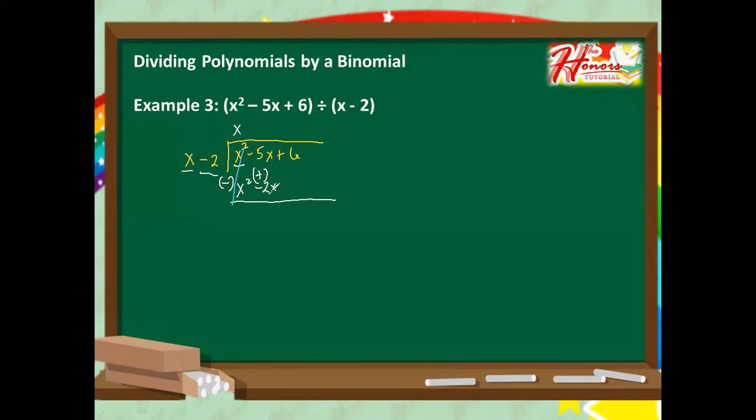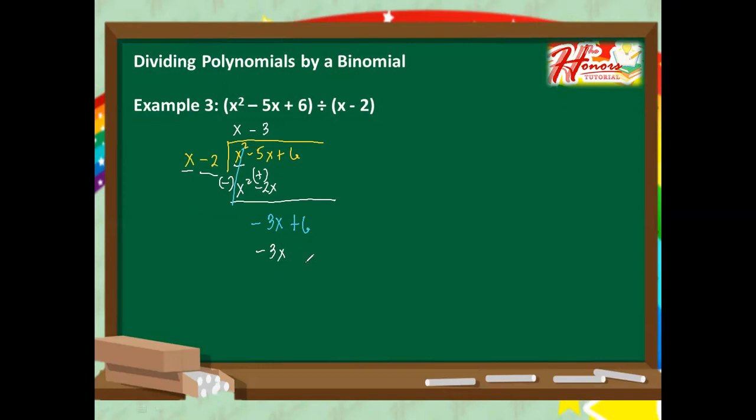Negative 5x plus 2x. We have here opposite sign, so you have to subtract the numbers. 5 minus 2 is 3. Copy the variable, which is x, and then copy the sign of the larger number, so that's minus. And then plus 6. Bring down this. And then subtract negative 3x to positive x, and that is negative 3 here. So that's negative 3 times x, so that is negative 3x.